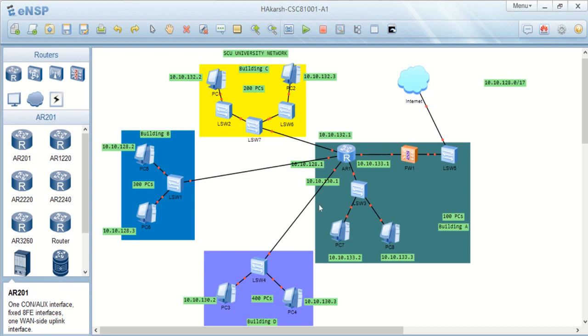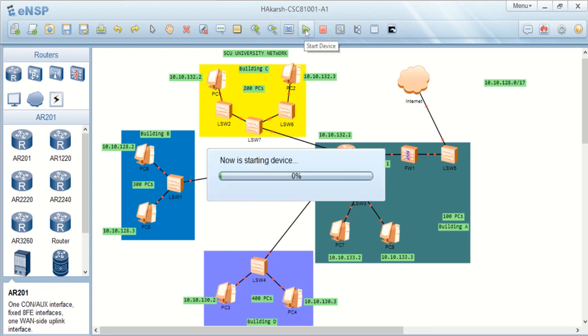Right now the overall network is switched off. So we switch on the network. We'll select all and start the network. This is the IP address assigned for the purpose of IP address allocation to all the computer devices.